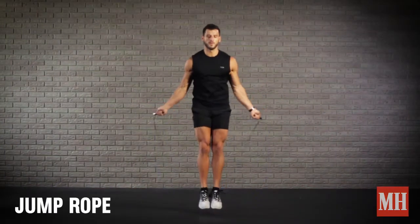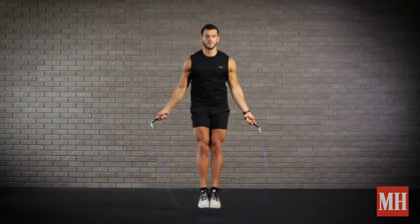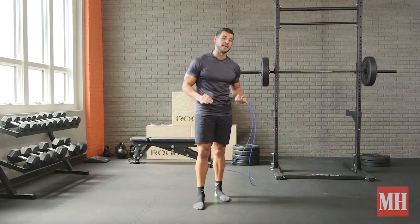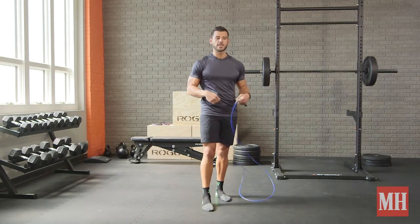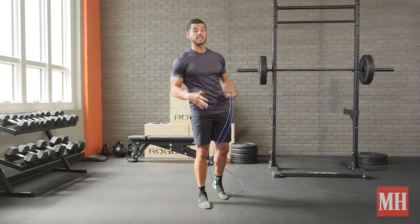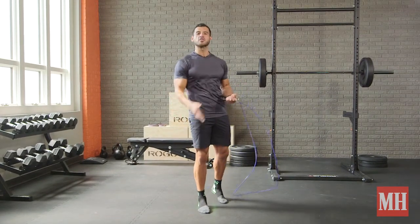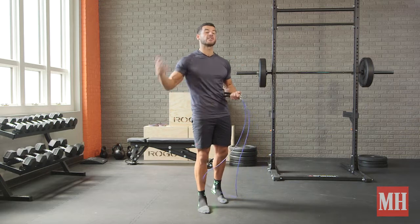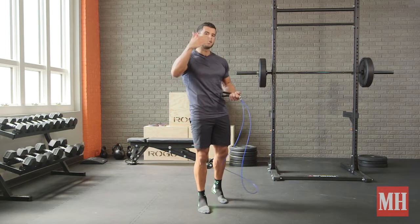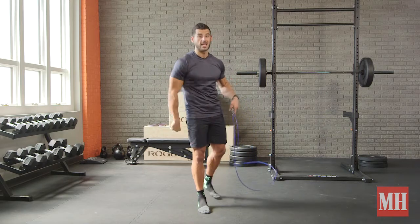One of the best ways to work your lower legs — calves, shins, feet, ankles — with minimal equipment is jumping rope or hopping in place. We're going to do that for 10 minutes for exercise number four. Jump rope for as long as you can; when you need rest, pause, take about five to ten seconds, then get back in. Or start with a 30-on, 30-off interval and every session add a second of work and take away a second of rest for gradual progressive overload to build those legs.